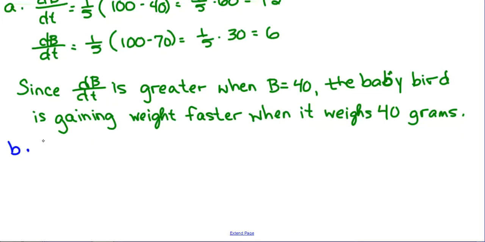All right. I mean, you can't really use that explanation. You need to have the mathematics, but I'm saying just to confirm that your mathematics makes sense. Just think about it for a second. Make sure the context makes sense. Okay. Let's look at part B. It says find d squared B over dt squared in terms of B. So we need to find the second derivative.